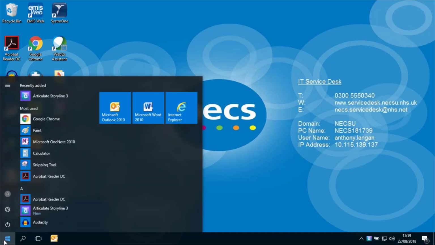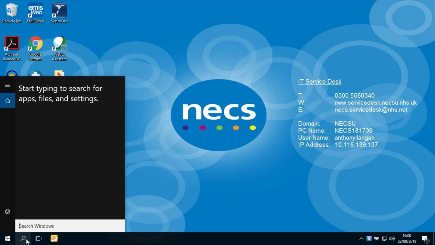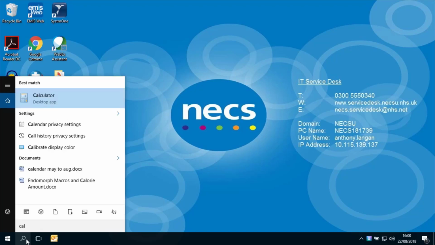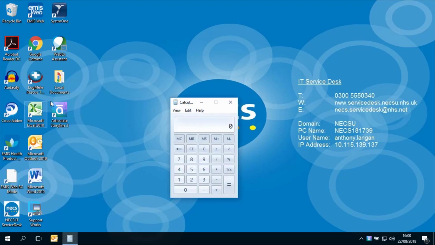the Windows Start menu. We'll go into more detail on that, so be sure in this tutorial from the main menu to select the item, the Start menu, and we'll look at that in more detail. Moving over to the right, we have the Search Windows button, where I can search for an application, a file or a setting. For example, if I want to launch Calculator, C-A-L, there it is, and I can just launch that quickly and easily.